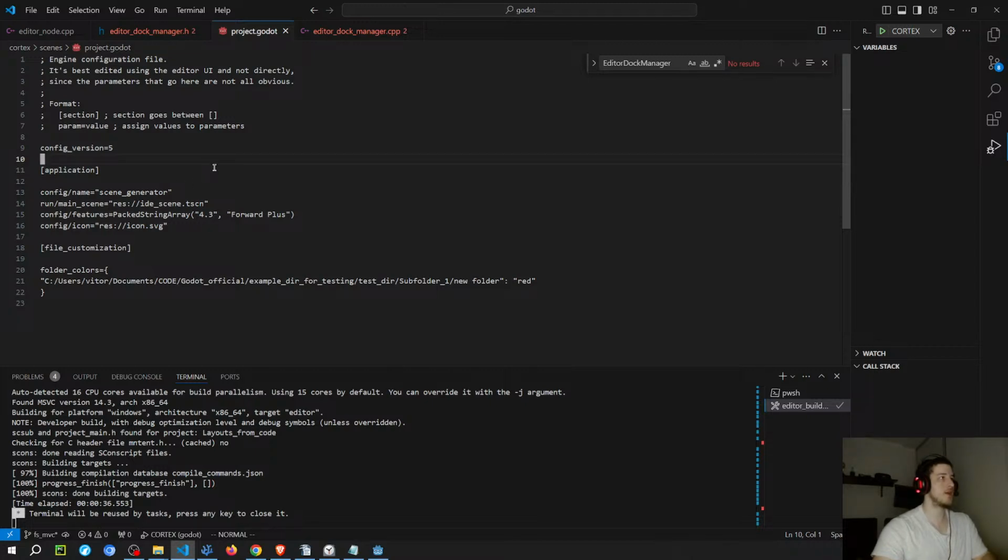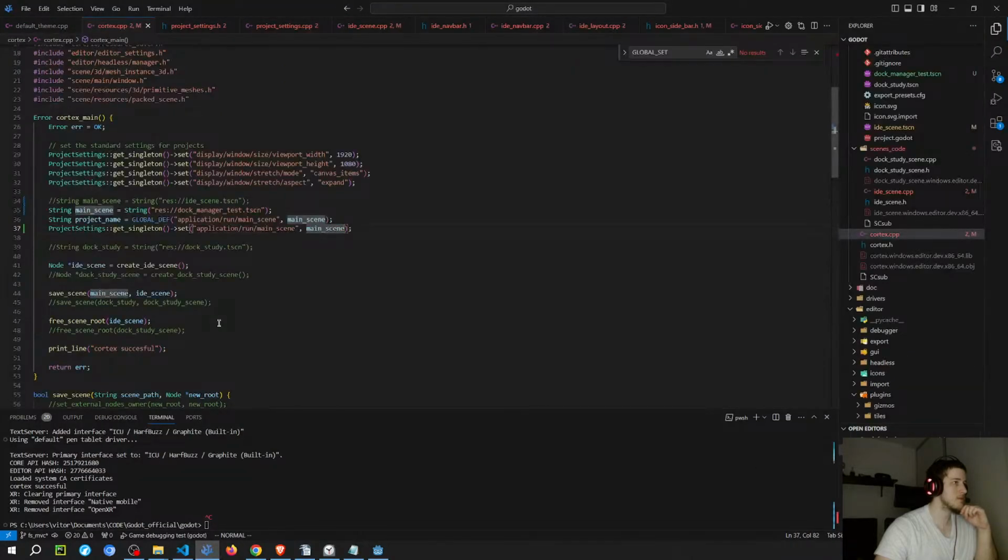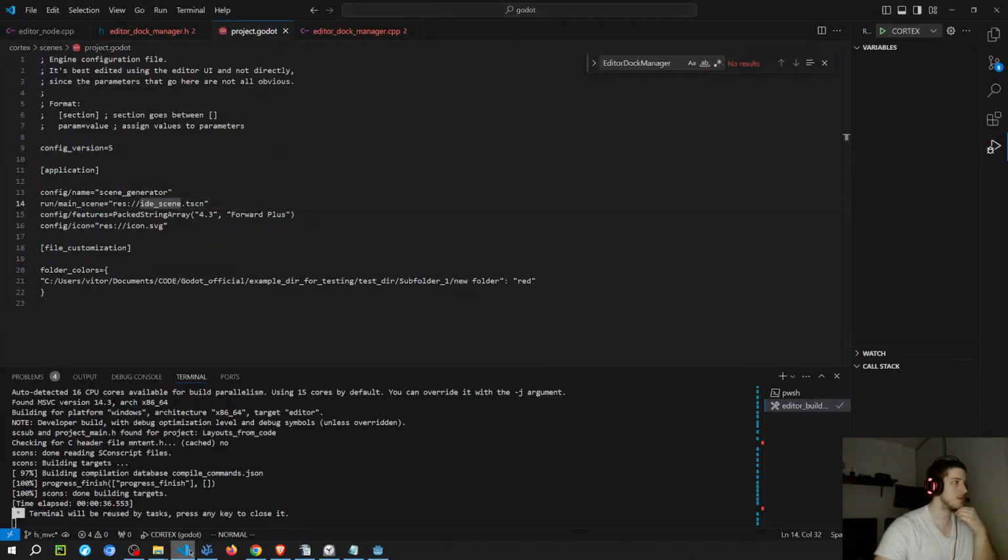I think I used the macro because I wanted to set the main scene programmatically there. It's also not saving these ones though. And I don't remember if I tested this or not.